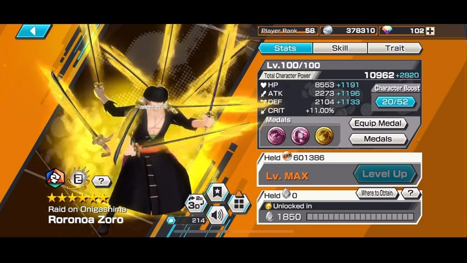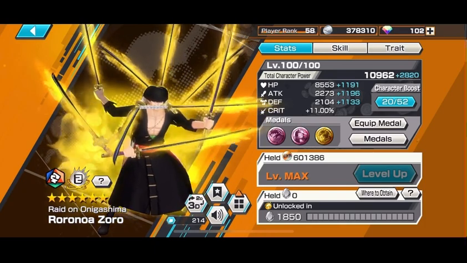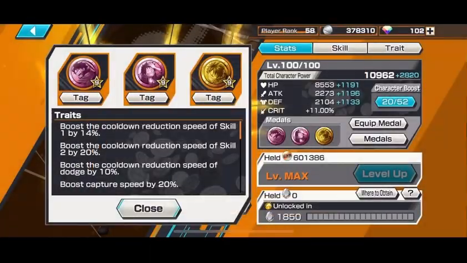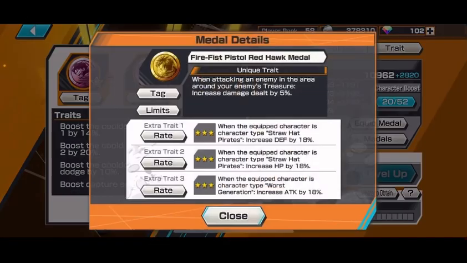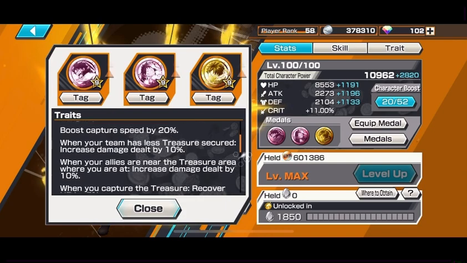So we're going to go into the medals, skills and traits, so that way we know what Zoro's capable of and can dominate League Battle. For medals, we're going to be rocking Red Rock Medal, Conga Medal, and Fire Fist Pistol Red Hawk Medal. I sometimes butcher that middle name. Reviving some skill 1 and 2 cooldown, dodge cooldown, cap speed.